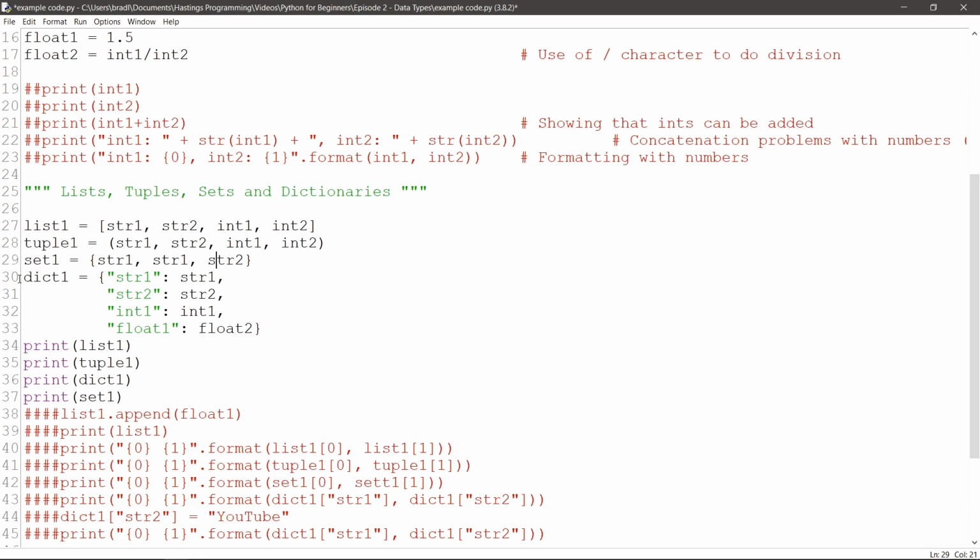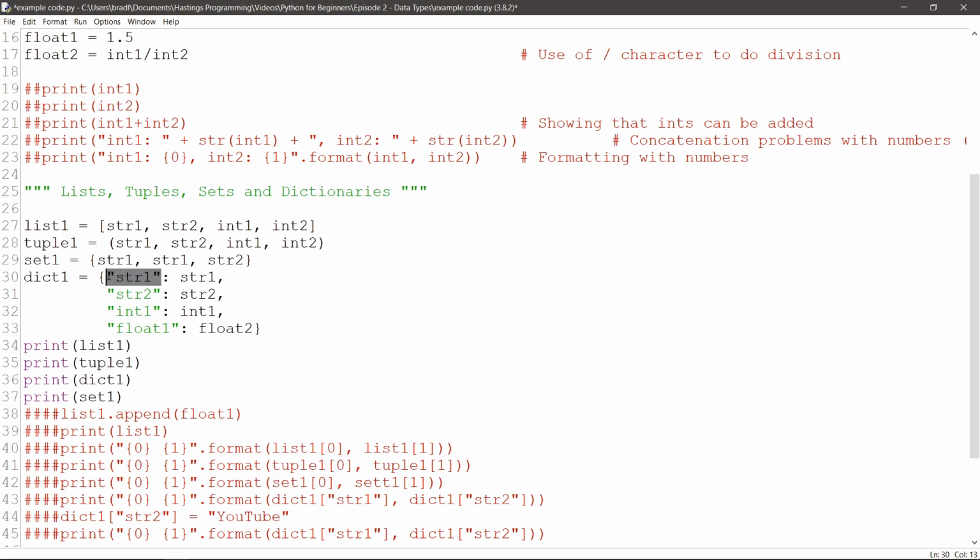Dictionaries are a little bit harder to create. You do the same thing, but you use the curly braces, like you do with sets, and you have to do something slightly different. You actually have to use a key. That is the thing that you're going to be looking at. So if you're looking at this dictionary for string 1, then it will output string 1 there.